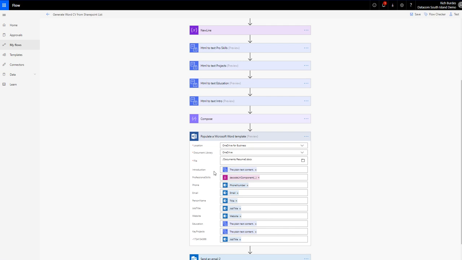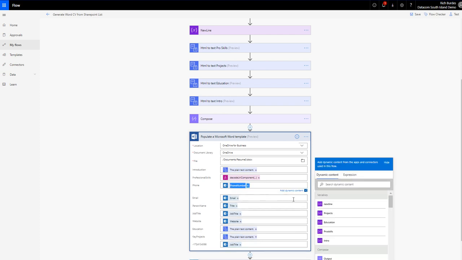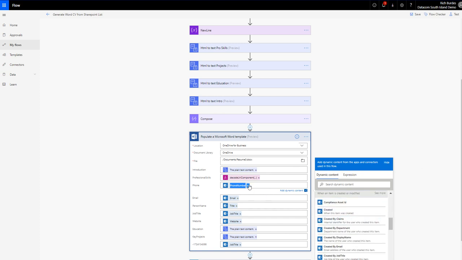So these are all the little content controls that we created in the Word doc. So they'll exist, and that's one from earlier. It kind of keeps a legacy of IDs in there, but these are the ones we put together. And then I've put a whole bunch of different fields in. So this is where you can grab SharePoint list items to go from the PowerApp. So the PowerApp submits to a column called phone number, and then I can just go through my dynamic control, grab a phone number and put it straight in, and that will just render as text.